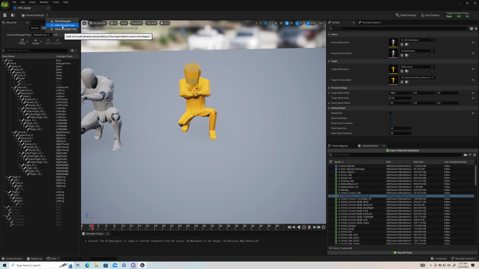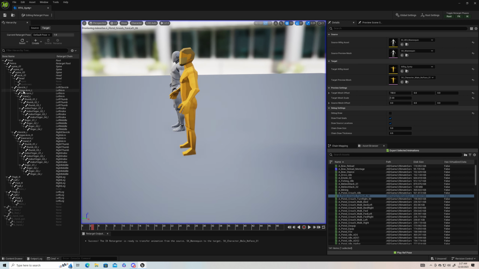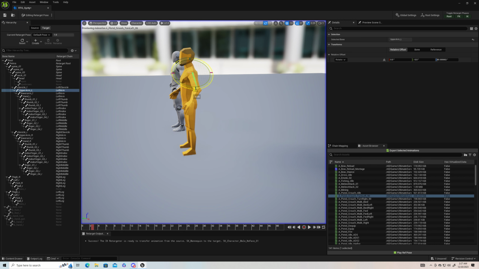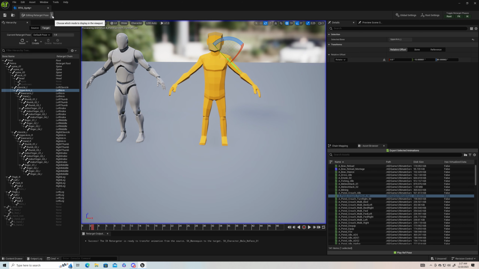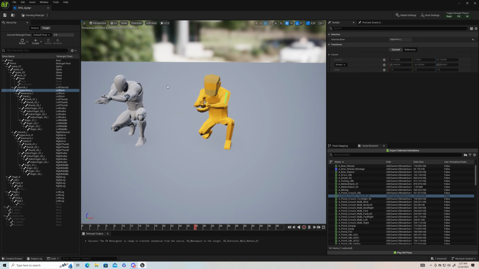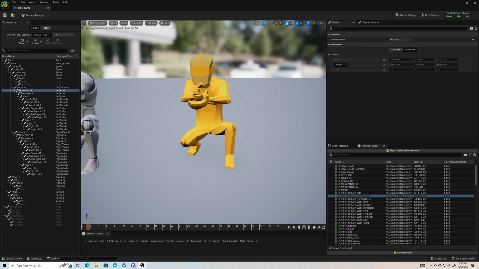So what we need to do is we need to go here, and we're going to grab the upper arm L, and we're just going to move that back. It was 10 total. So we'll go that, and we'll run the retargeter. You can see after 10, it's pretty close.